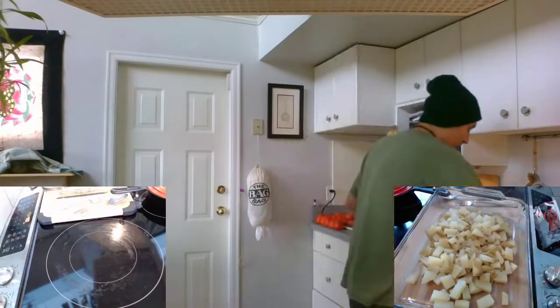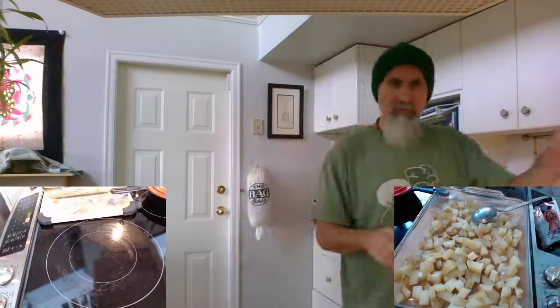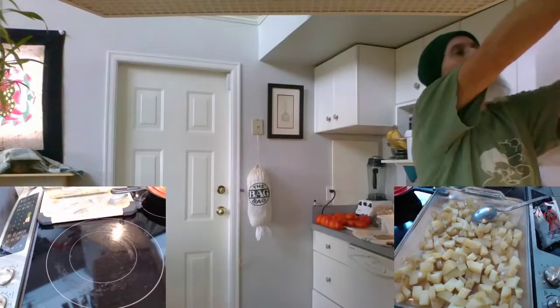In general, you don't want this to be too full. The reason being is you want the heat, things to get crispy with the oven roasted potatoes, right? This is almost at max capacity right now. A little bit less potatoes would be better, because that way they're all getting heat, they're all gonna get nice and crispy on the outside. I'm gonna reduce a little bit of this, too much in one plate. And if it's too much, you can just save it, cook it later. Not a big deal.